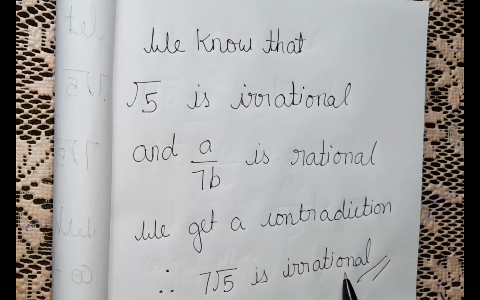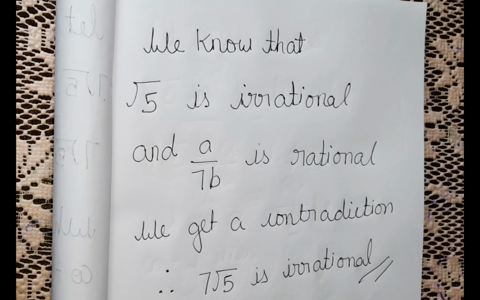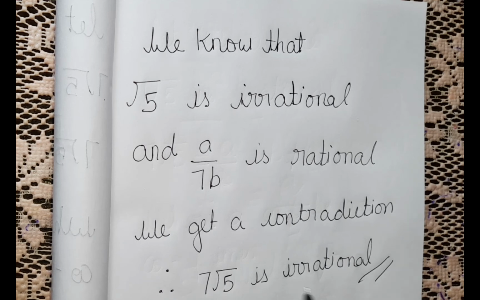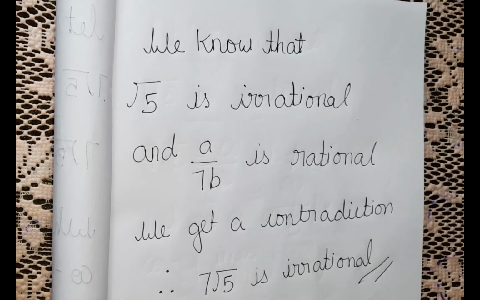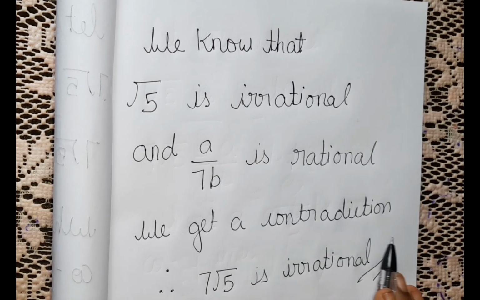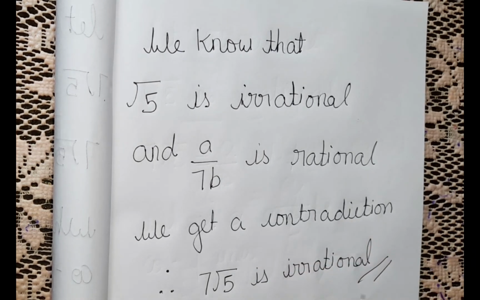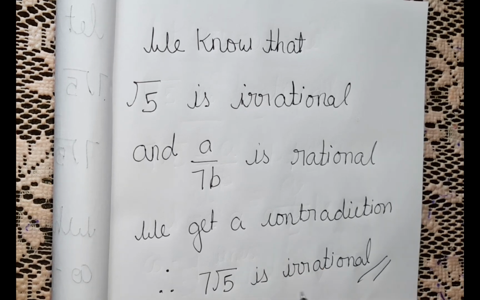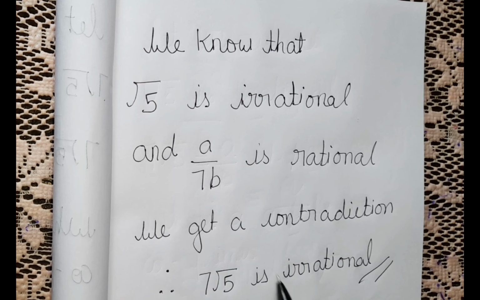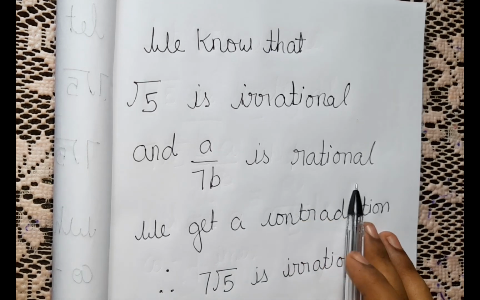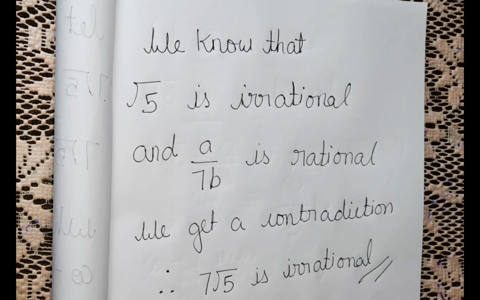First of all, do you guys know what a contradiction is? Contradiction means, in the question it's written irrational, but instead of taking irrational we took rational, which is a wrong one, but we took rational because we should get a proper answer. That's why here we concluded that we took a rational number. So it is a contradiction. After that, from rational it changed into irrational. Because of contradiction only it changed into irrational. Then we proved it. If we don't get a contradiction, then it is rational. So just because of this contradiction, we proved that it is irrational.